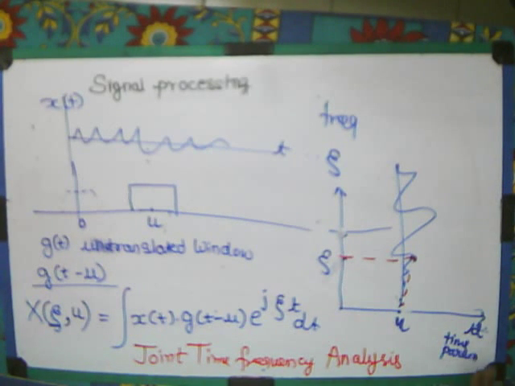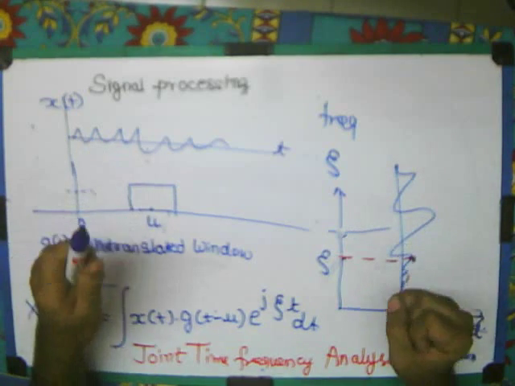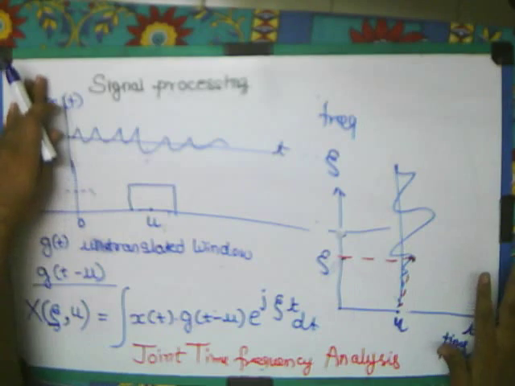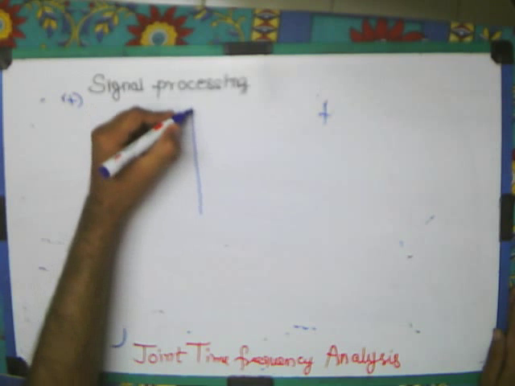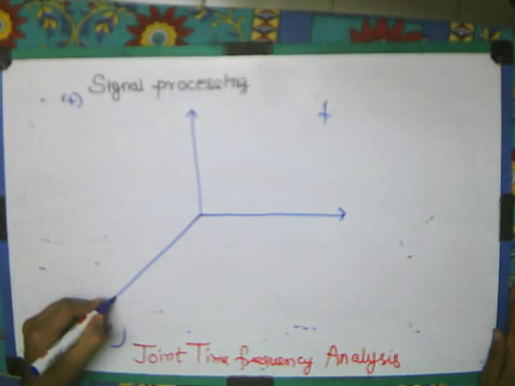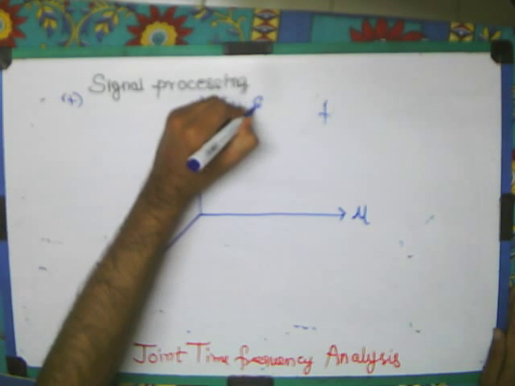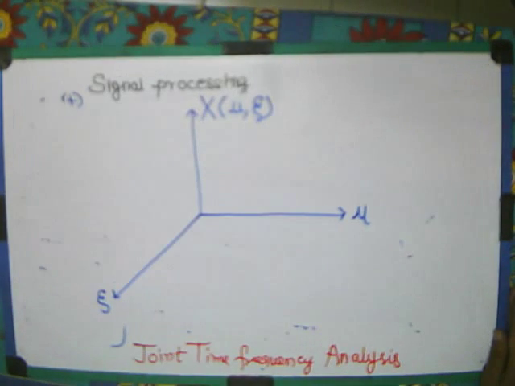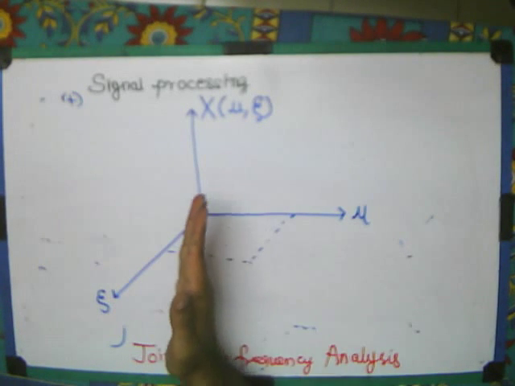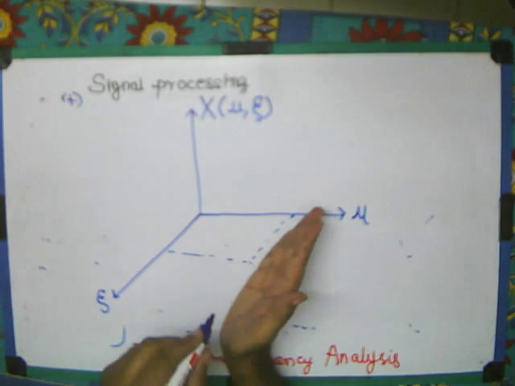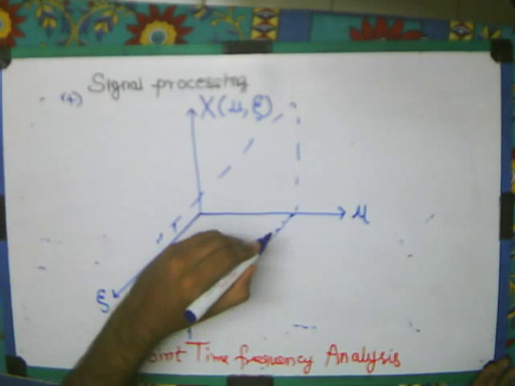And this is something which we must understand. It's very important when you do some speech processing. It is very important when you do some wavelet stuff. So if you understand this, you have understood a lot. So again, just to explain what this time-frequency analysis means, I draw a three-dimensional block. So now, what does this mean? That when I shift the window to this u, I get a Fourier transform. Let me place this here.